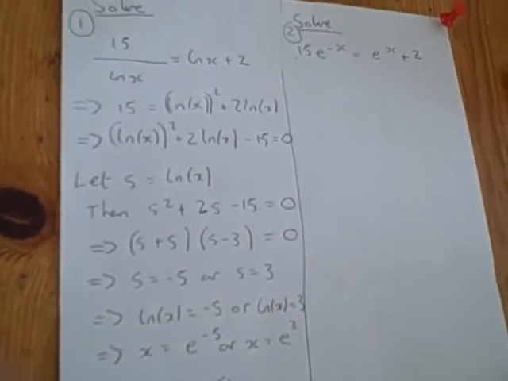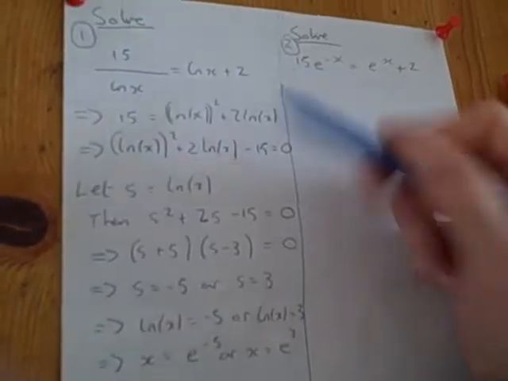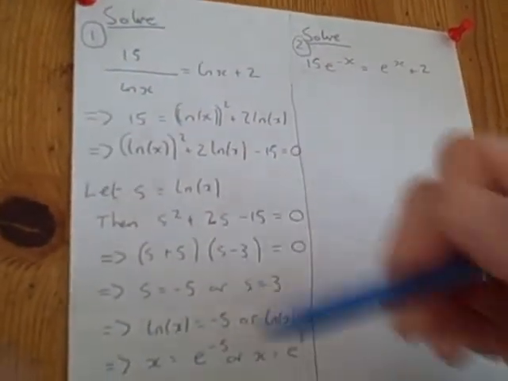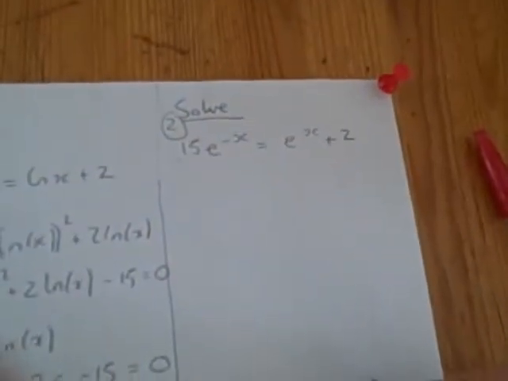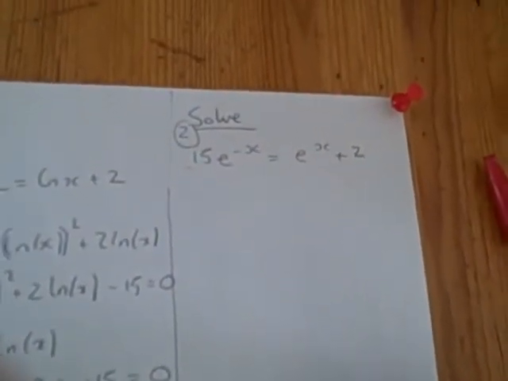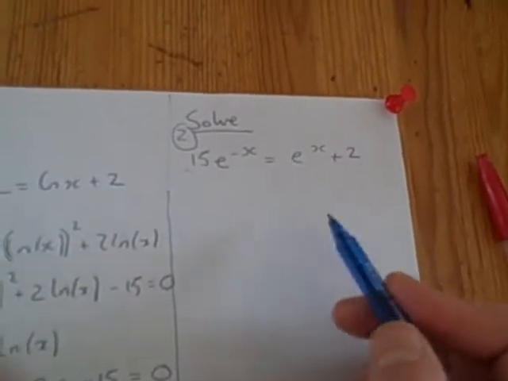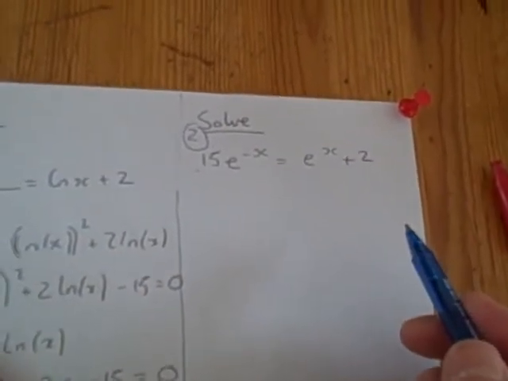And actually on the June 09 mock, this question was pretty badly done. So hopefully you can see another example of that. Question 2 is very similar, and I hope you can spot that. Why not pause the video, have a go, and then come back and have a look at the solution.